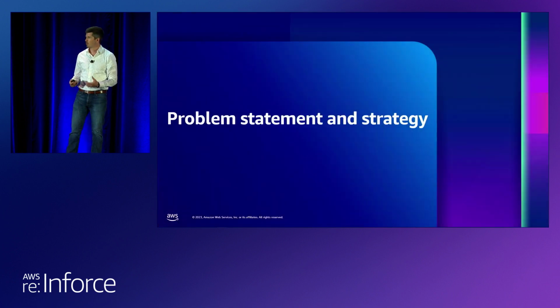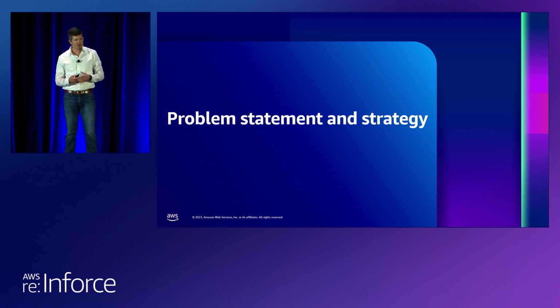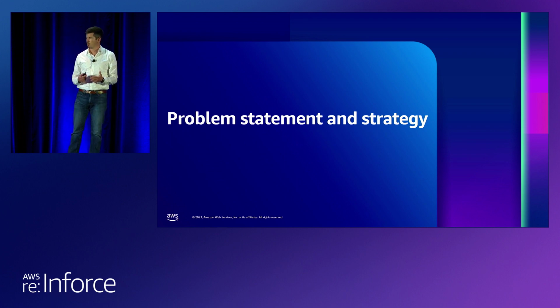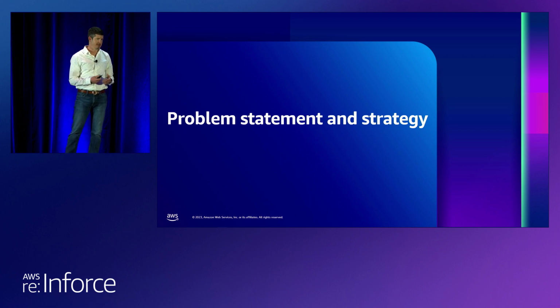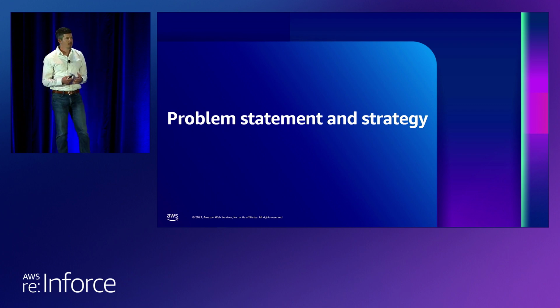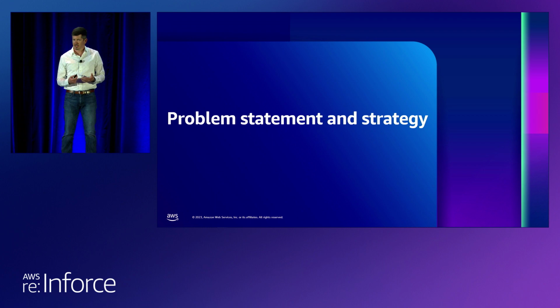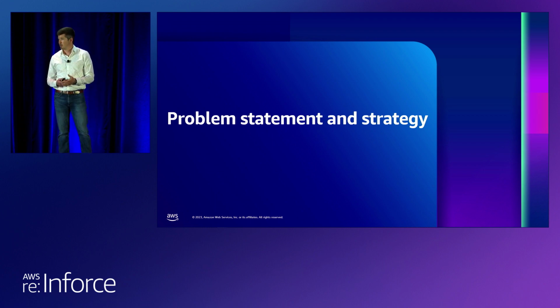So Tatiana did a great job of going over the concepts of the AWS data perimeter, the controls, and how trusted identities can access trusted resources from trusted networks. We want to go over today our journey on data perimeter from two key perspectives. The first being the strategies and considerations that were important for us in establishing a data perimeter, and the second being the solution that we developed to meet those key strategies.